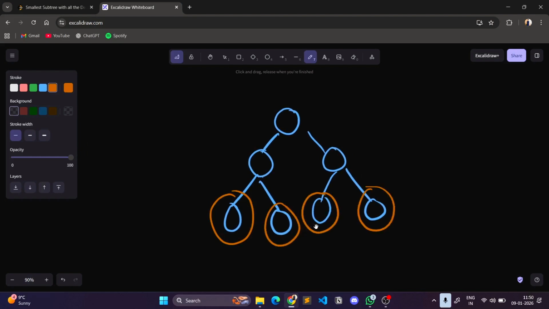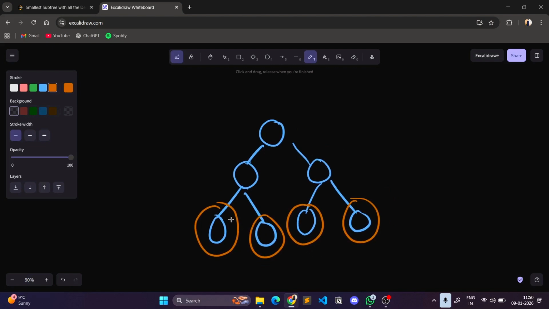And now we need to return the smallest subtree which consists of all these 4 nodes, right? So we cannot return this or this, because then we will only cover these 2 nodes, right? Or these 2 nodes. In this particular example, we'll return this node because this is the lowest common ancestor of all the 4 nodes. This is the smallest subtree which consists of all the deepest nodes, right? So we'll return this particular node, and that's probably it.